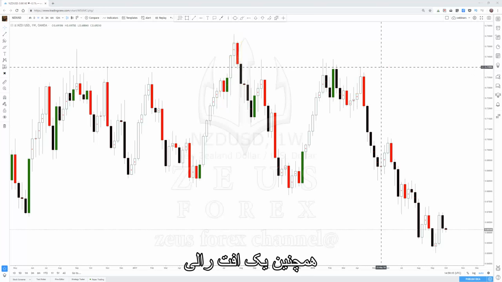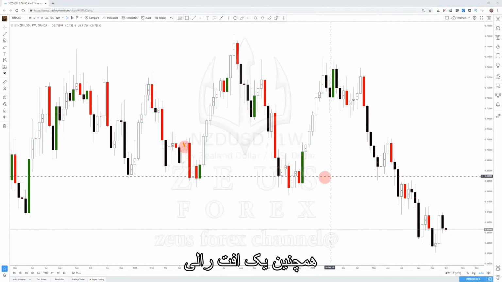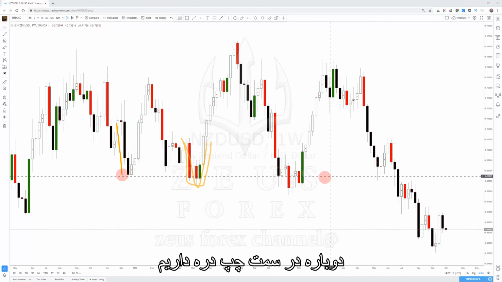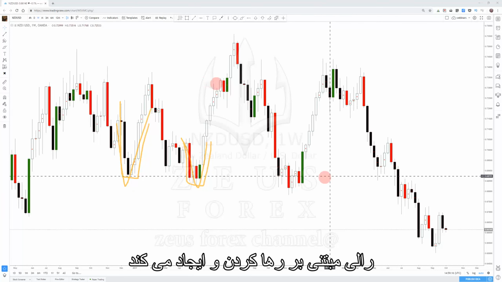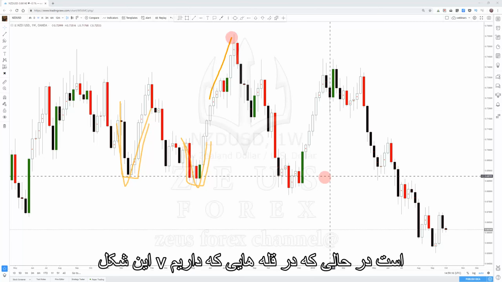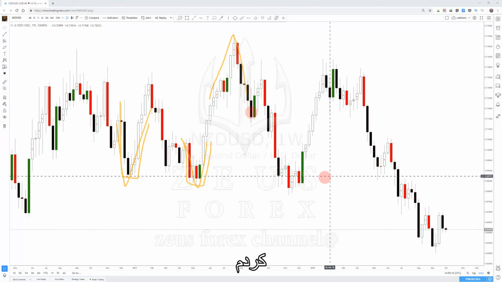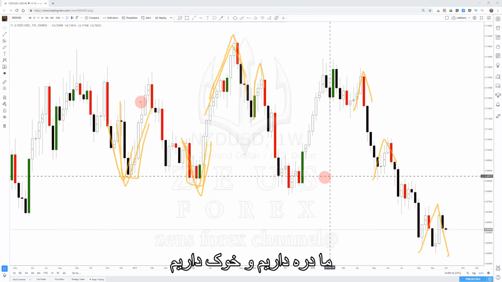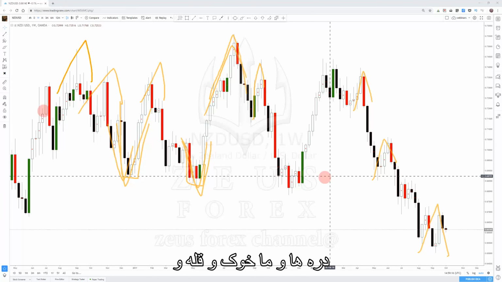For the inverse, we have the drop-base-rally. This is a clear valley. Here on the left side, again, we've got a drop-base-rally, and it creates this V shape, whereas on the peaks we've got the inverted V shapes, like that one over there, this one, or this one. These are peaks, and peaks, and peaks. So we have valleys and we have peaks, peak, and peak, valley.